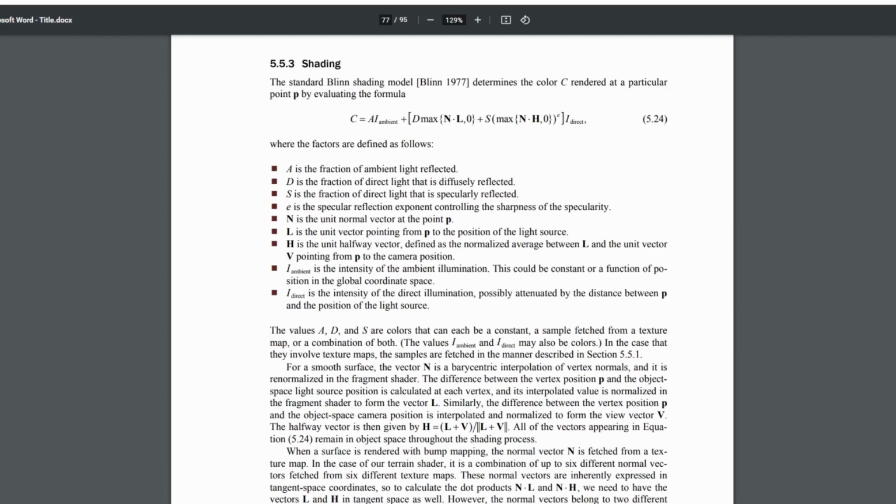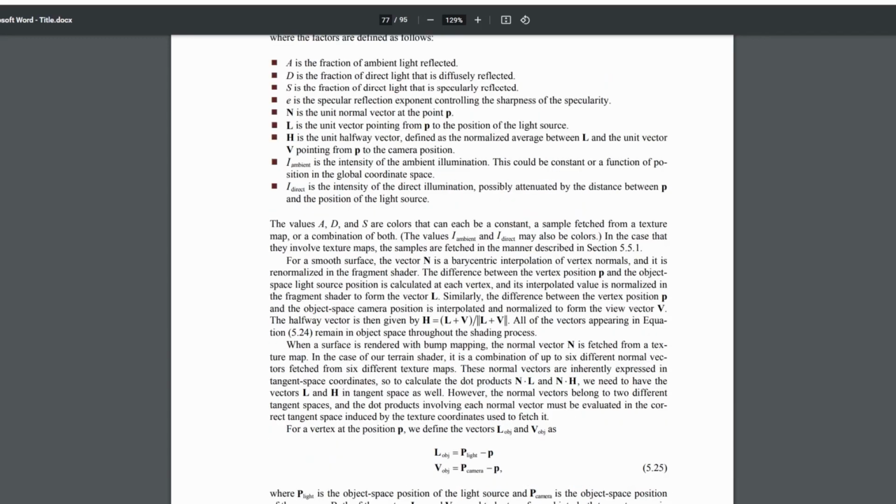And just in case you're unfamiliar with Blinn-Phong or the details of the equation, your final color sample, C, is the sum of the product of the ambient color and the ambient intensity with the product of the sum of the portion of diffuse and specular lighting contributions with the direct intensity. In the above equation, the n's are what will be resampled when we do the bump mapping.